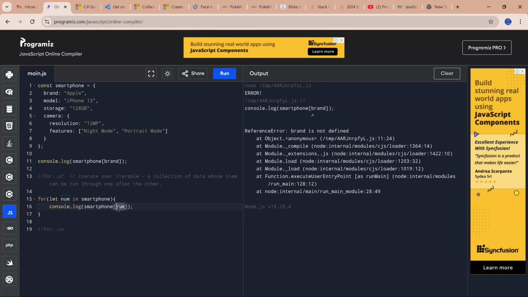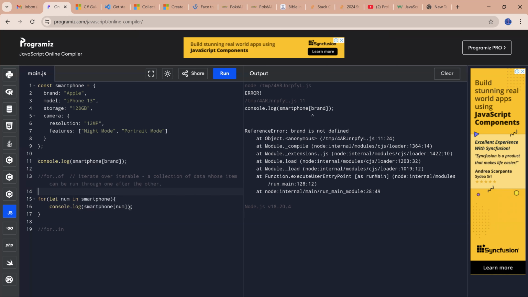And once it evaluates this one, it will now fetch out the brand. Then after that, the model and so on and so forth. So it's like this container variable is holding this value and now spitting it out like this.